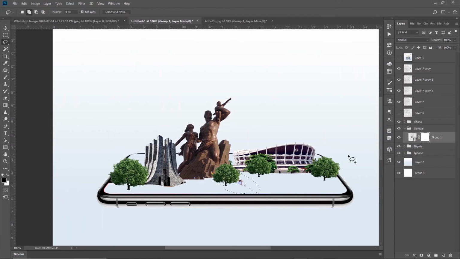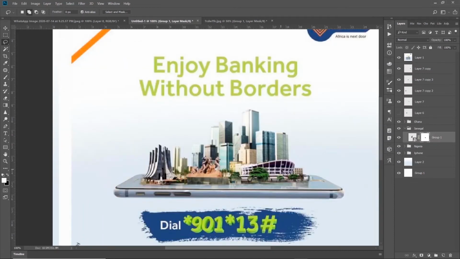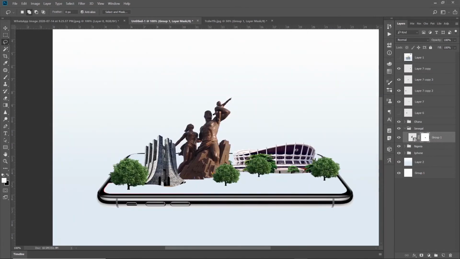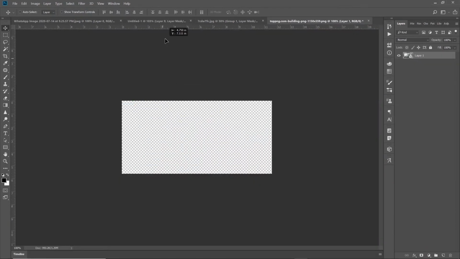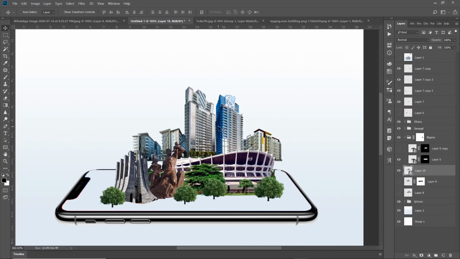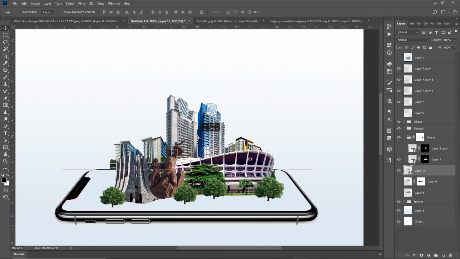You have your three main objects on the screen. Don't worry about how they are placed. We can still make adjustments. The next thing we want to do is add the building behind it.